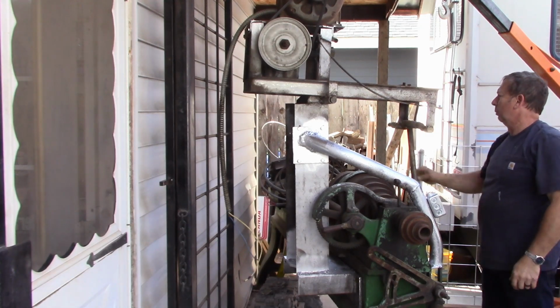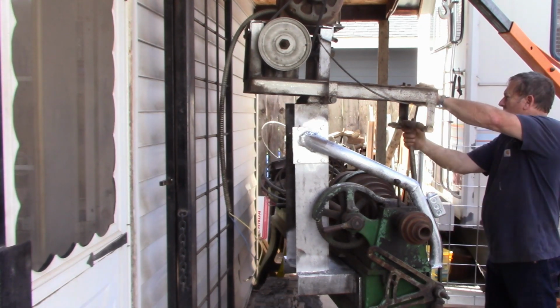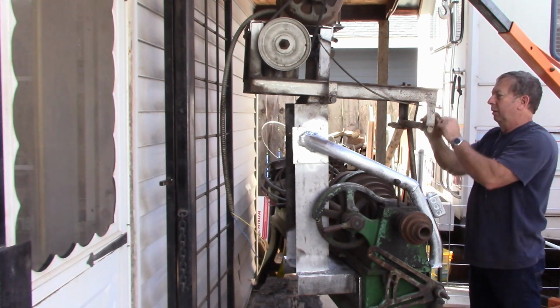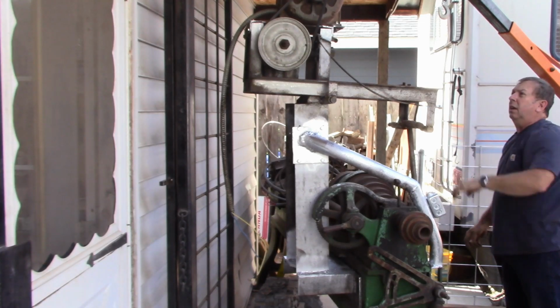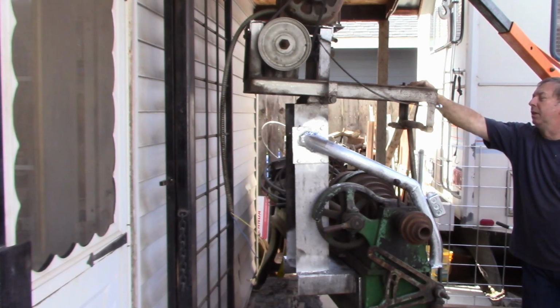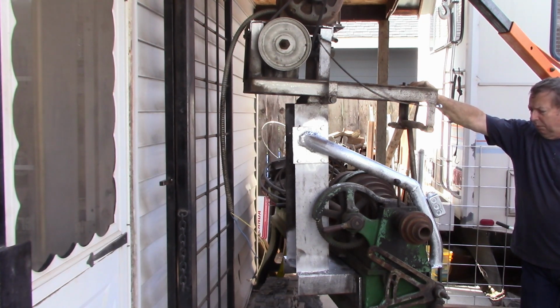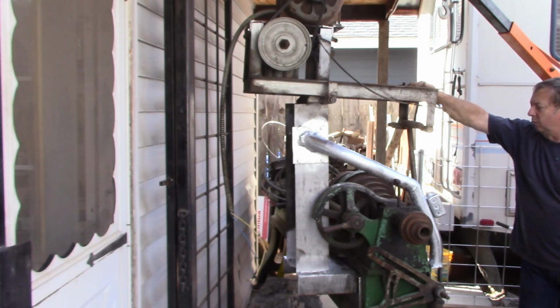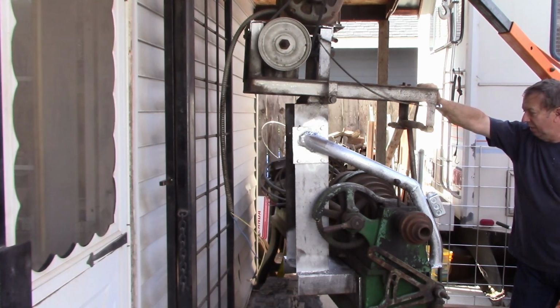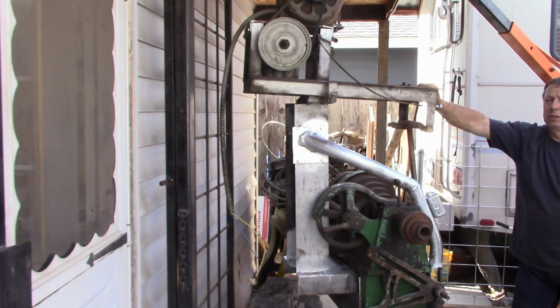This adjusts our belt tension. We'll probably have to put a handle on this end. There may have been something there to start with, I don't remember. But we definitely need some lube on there. Okay, I'm going to go ahead and make some adjustments to that pulley up there, or that belt. I'm going to clean up these cherry pickers and stuff, get them out of the way, and then we'll come back and see if we can get the upper pulleys mounted, and then start seeing about electrical stuff.